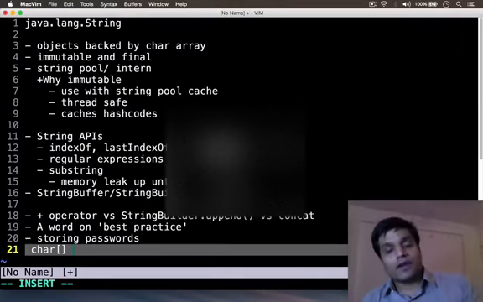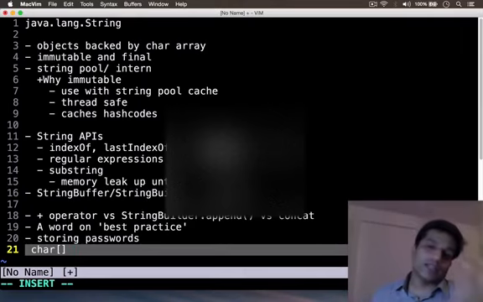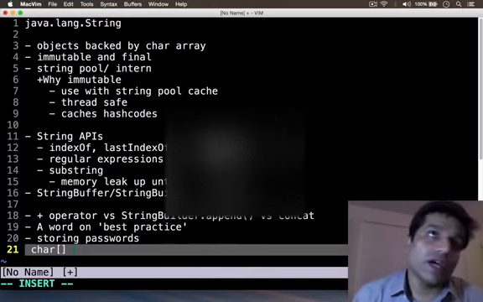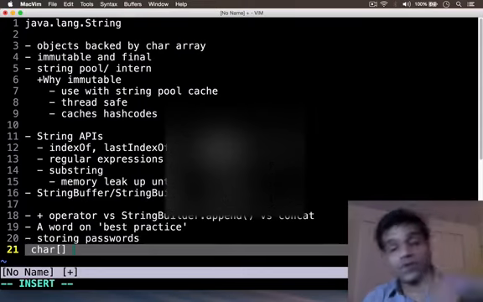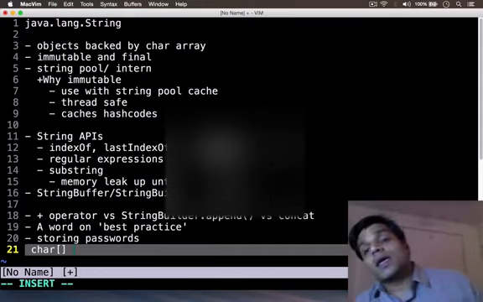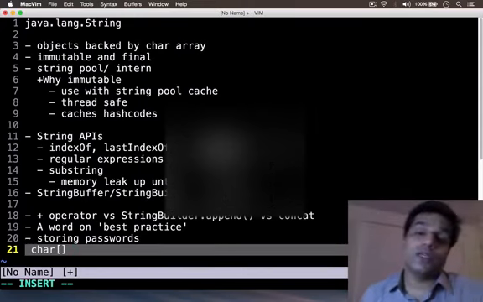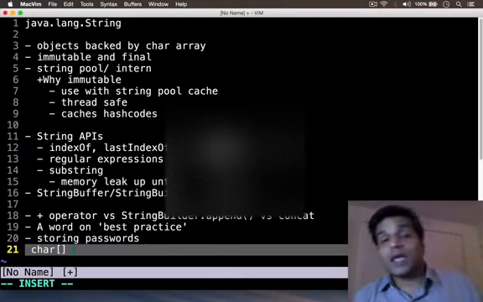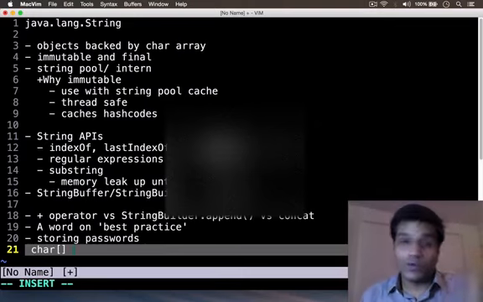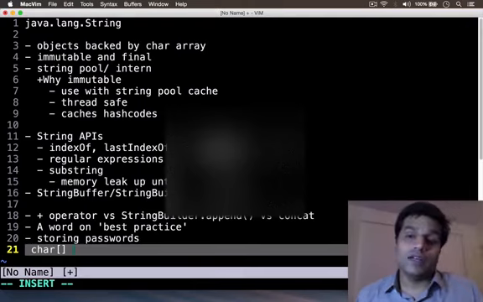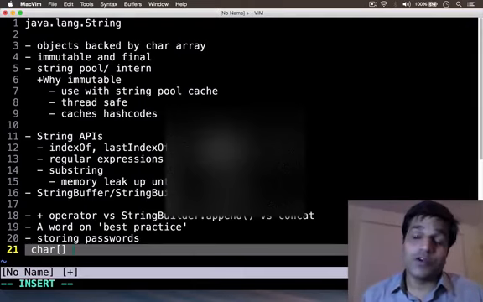That is one way of doing this. Actually, I touched upon this topic because I've heard this being asked in certain interviews about what is the best way to store passwords in Java, and the best way to store password is using char array. And again, there are a lot of other better ways like hashing and using salts, which are all a different topic, a different story for a different time.